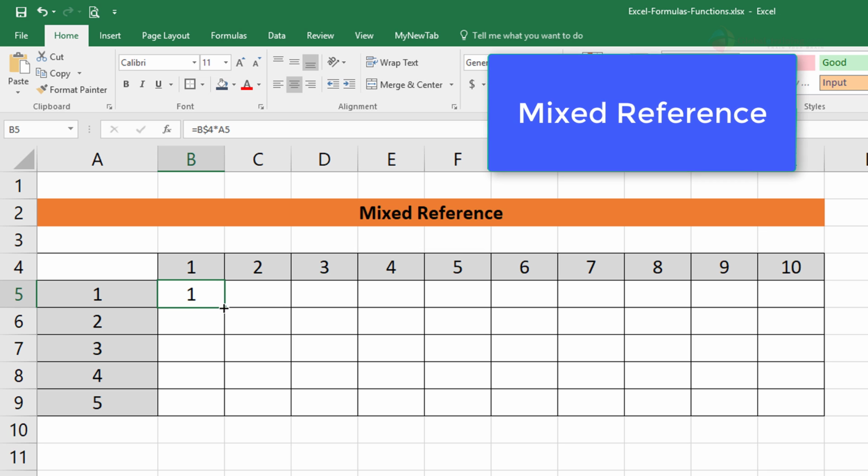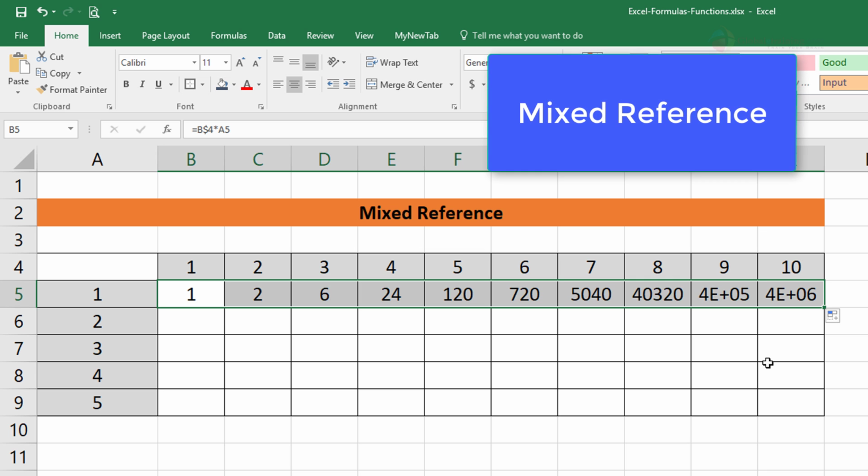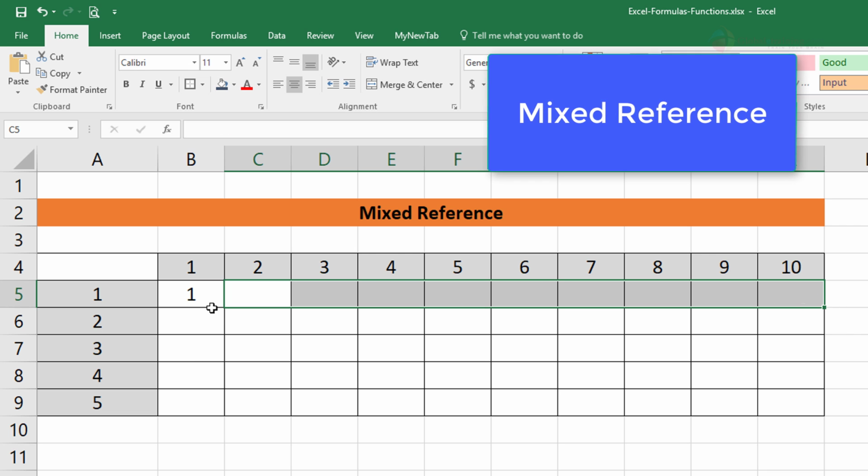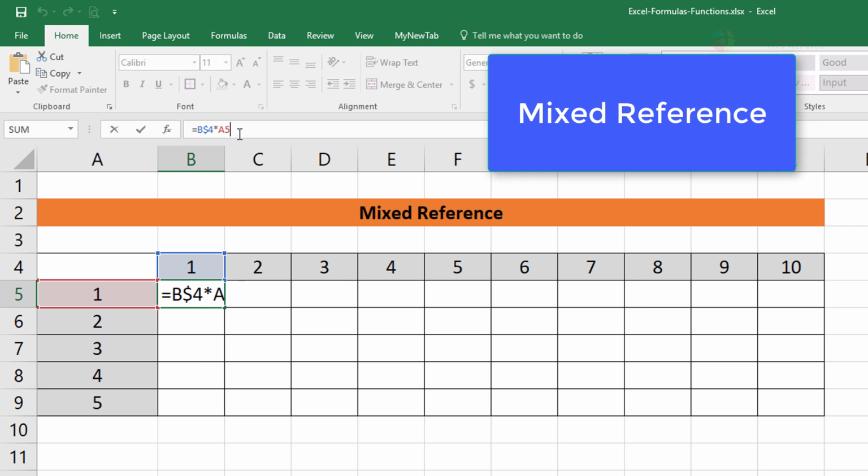Now if you do this, it's still wrong. Why is it wrong? It's still doing that. So let's fix that. Now go all the way here. So we have B4, then A5. In terms of A5, every time we drag this to the right, we want this to be constant.